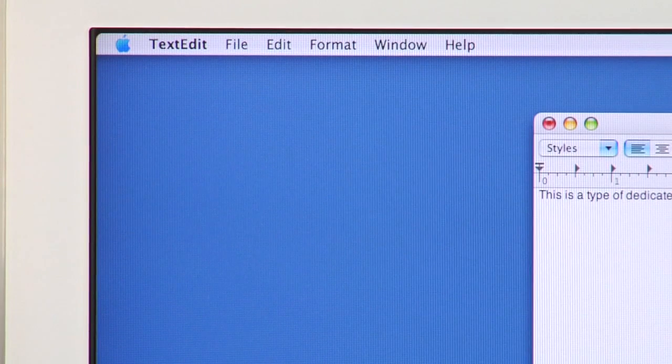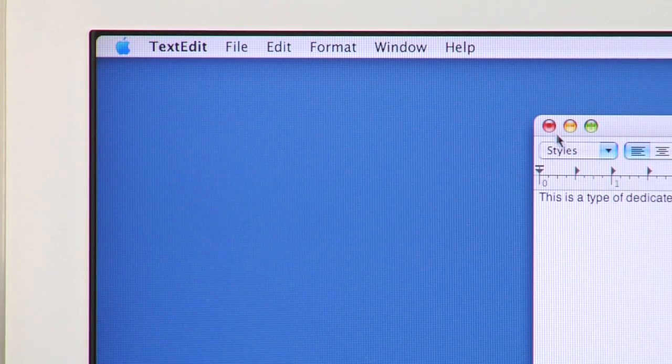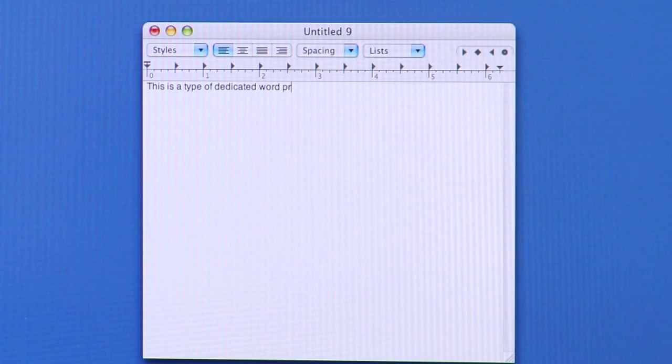A dedicated word processor would be something much more like your text program. You'd see something like this on a PC, it would have the name of WordPad, for example. WordPad would just offer you dedicated word processing. You can't do anything else, you can't put any photographs in, you can put a link in but it's just going to look like text and so forth.